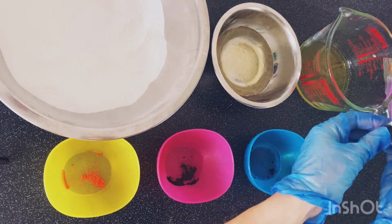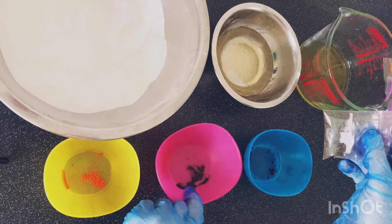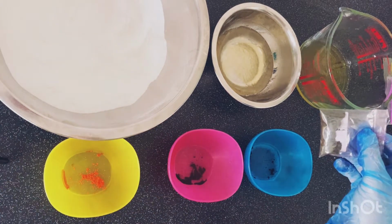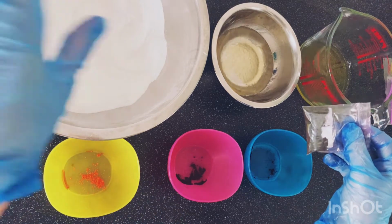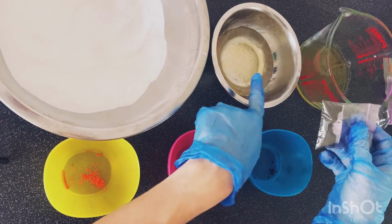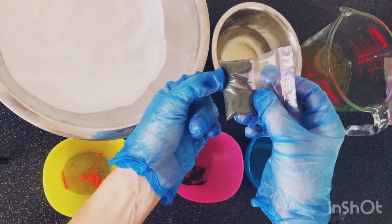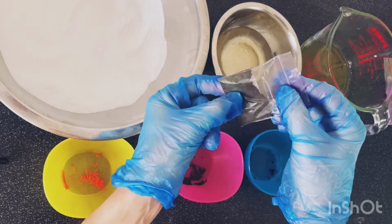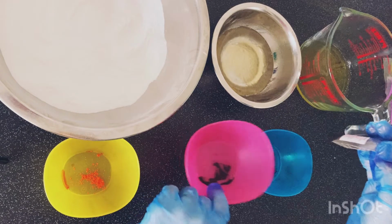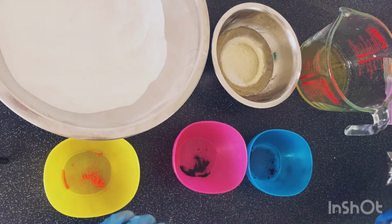I'll just show you what the dyes look like in the little pots. So these are water solubles. What that means is they will, when you put them in the bath, activate and they will dye the bath water. They won't cling to the bath itself, they'll bind with the water because I've added some polysorbate in my mix here. So this is what they look like in the packet, just a little powder. They don't necessarily look like the colour that they're going to be, which is why I always put them in colour-coded bowls, so then you know what colour you're working with.